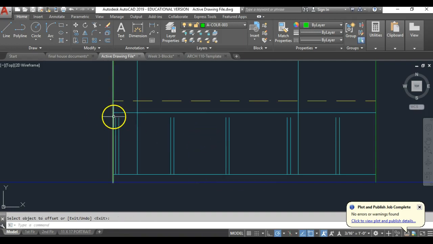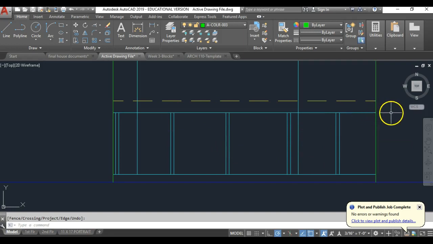We can also draw from the plan or from the known dimension. Well, before I do that, we have to extend these columns up to that line, because I just drew an estimated line and that's perfectly fine. So I'm going to come up to here, click the little arrow, hit extend, and hit enter to make everything an extension point, and just click on all these columns. You can use window to make these faster if you have a clear spot to make the window for a selection set. And then there you go, there's the columns.